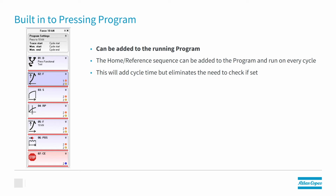So here you can see we're running the first 3 steps to set the reference position, then we set the reference position, and then we're pressing to 10 kilonewtons. Now this will add cycle time, but if the customer has cycle time, this is a nice, safe way to do the homing. And again, do it at the beginning of every single cycle.